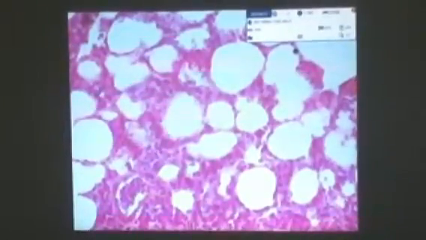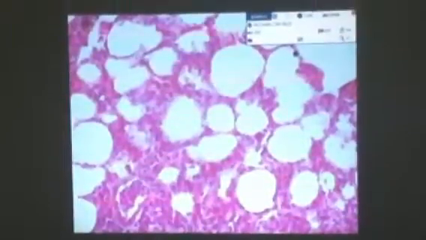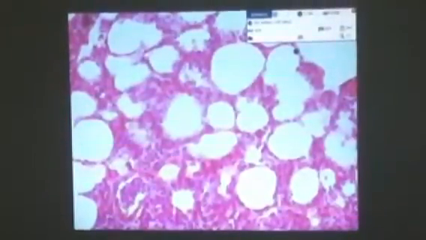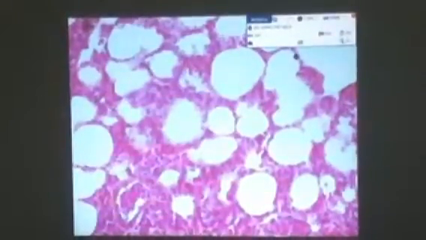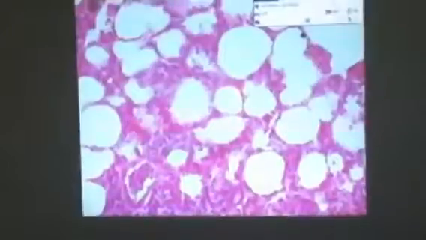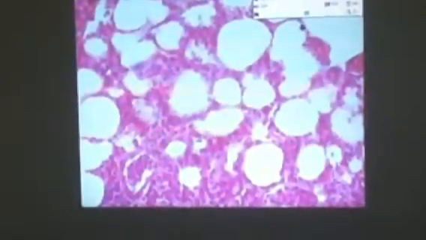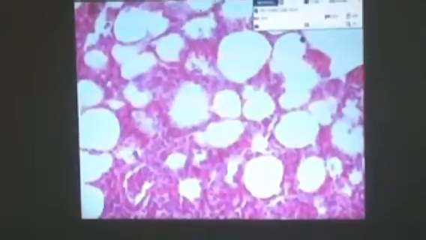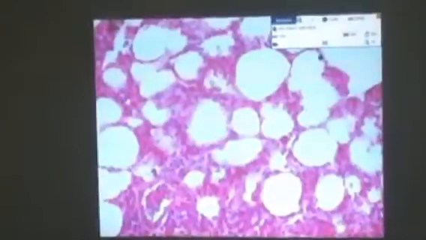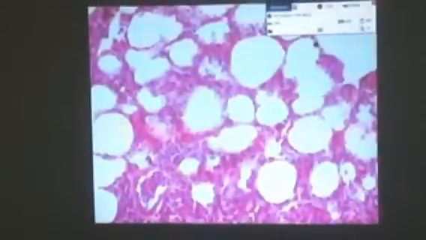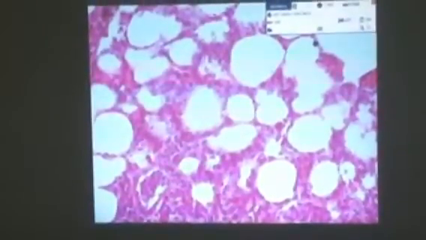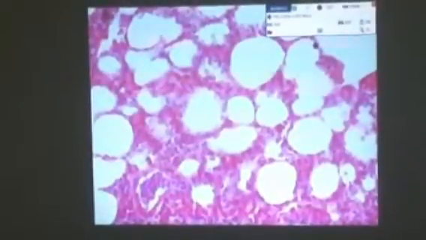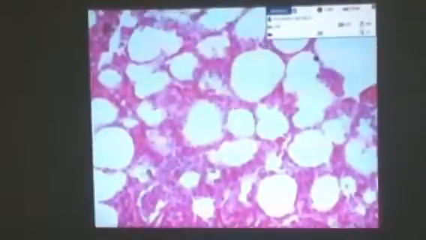Aside from preventing the adhesion of the alveolar wall, another purpose of surfactant is maintenance of the negative surface tension, or reducing the surface tension in the alveoli. So, anong significance ng reduction of the surface tension in the alveoli? Nandiyan ang surfactant para with the entry of air in the alveoli, madali lang. Wala masyadong force na kailangan para ma-open ang alveoli during inhalation. Kasi negative ang surface tension niya. Negative ang pressure inside the alveoli. So, prevent collapse and maintenance of the negative surface tension.